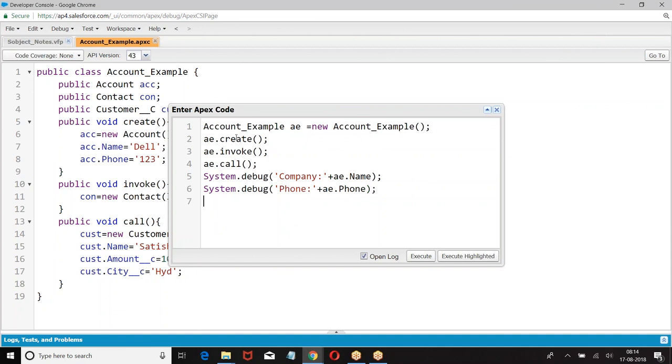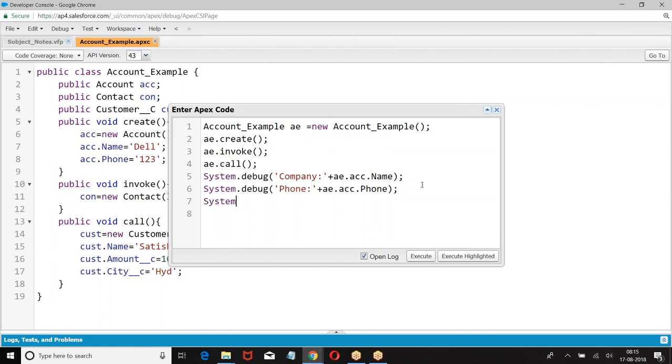Now A dot ACC dot name. A is what? A class. In that class, what is the variable we have? ACC. In that ACC, we have a name and phone. A is an object of account example. In that AE, what do we have? ACC. AE dot ACC dot name, AE dot ACC dot phone.